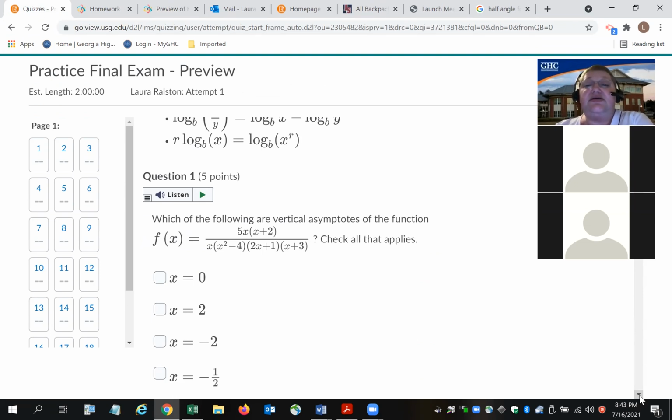Cassie? Oh, sorry. I know I have it written down in my planner. I just don't have my planner beside me right now. And I think you just said it. When is the practice final exam due? I believe I have it set to be due the same time as the final exam, which is July 21st. Okay. I just wanted to check.